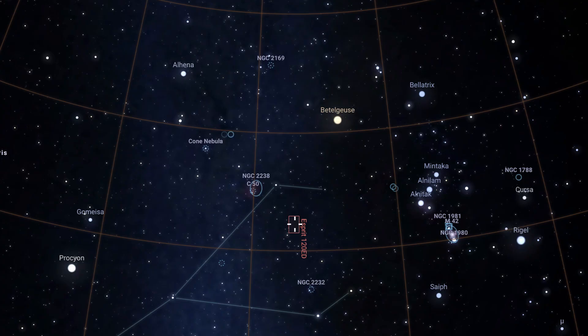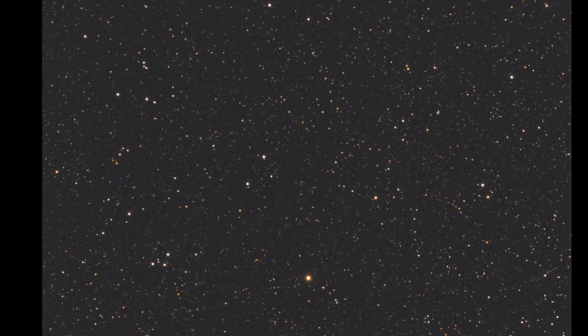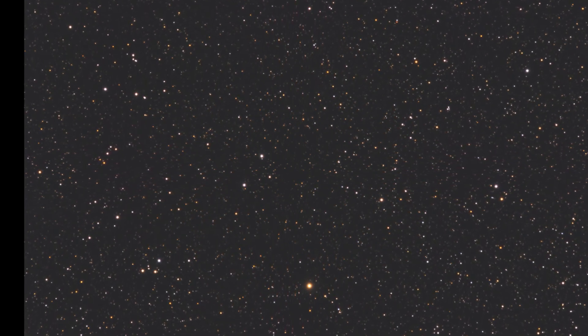You can see here from Stellarium that the actual location where I was imaging that night was just to the left of the Orion Nebula, so it's quite easy to track high up in the sky for a long period through the night. I took 28 exposures but probably could have taken more. Here's a stacked image of the frames I took, and we'll see in a second that the telescope is right in the center — it's very hard to see, and even on the stacked image you don't see it moving.